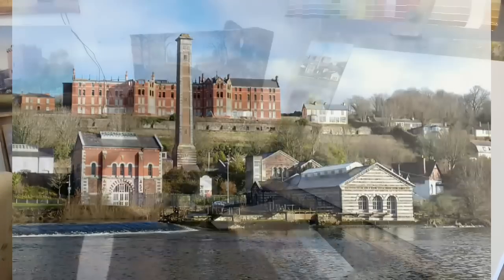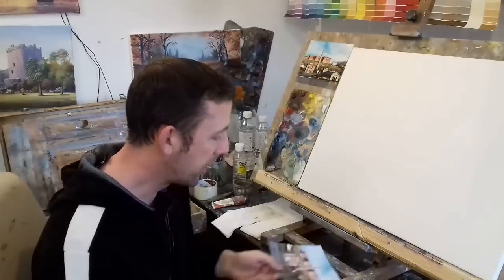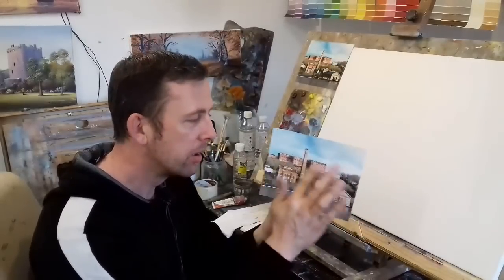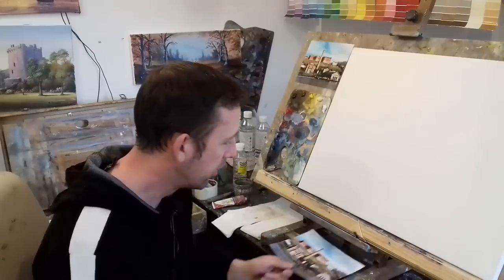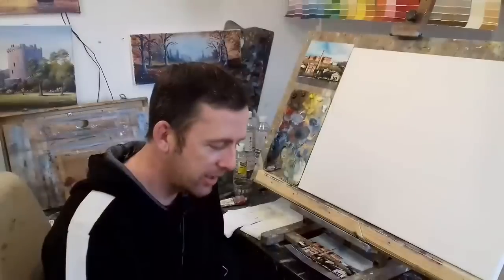Let's have a go. So I'm going to mount the camera up overhead here, and let's start with the sky. I'm thinking a nice subtle sky, nothing too in your face, because we have a lot of detail going on in the rest of the painting, so I don't want to overpower the sky. Just a nice simple sky with some little white crisp clouds floating across. So let's put it up there overhead, and let's have a go.